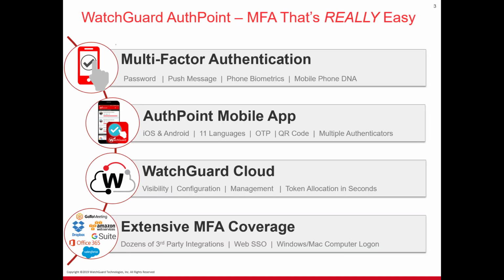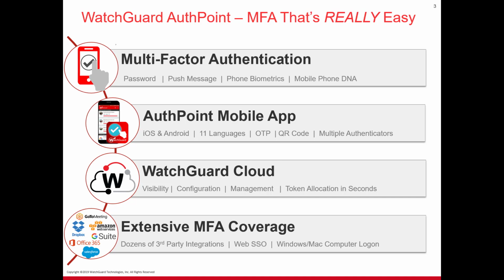Authpoint is, of course, a multi-factor authentication solution which allows you to protect resources from being accessed by intruders. In the last session, we learned that more than 80% of the attacks will use at some point stolen credentials or weak passwords. Authpoint will protect those credentials in a way that, if someone tries to use them, it will be detected and blocked.